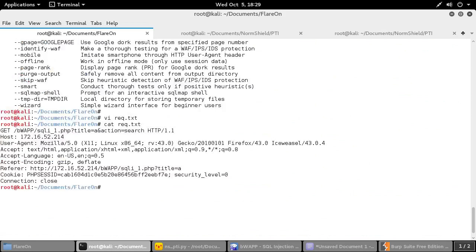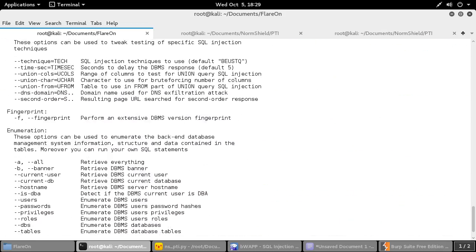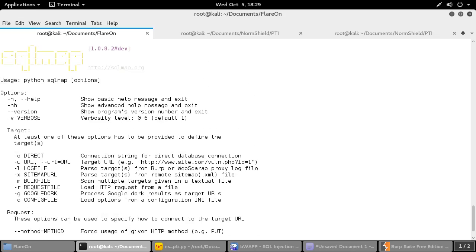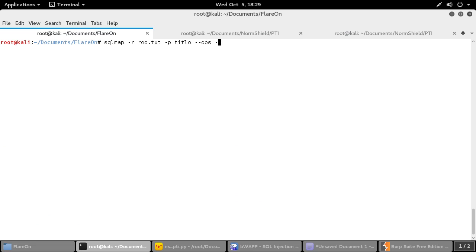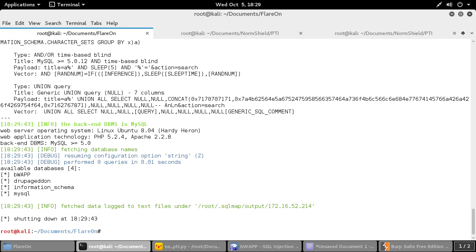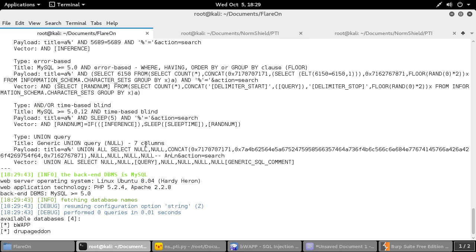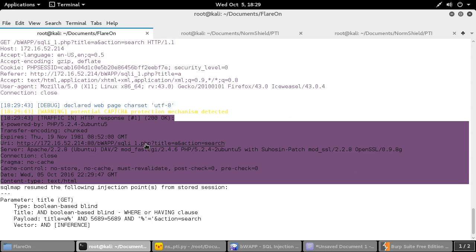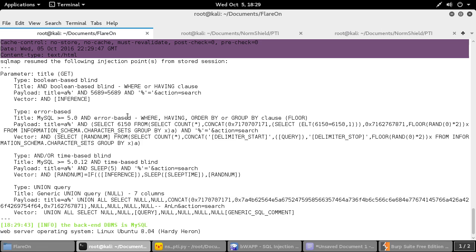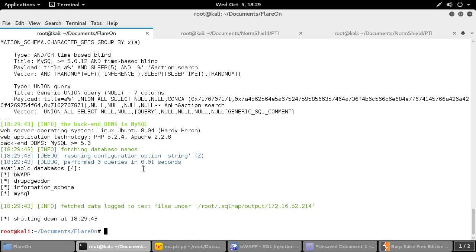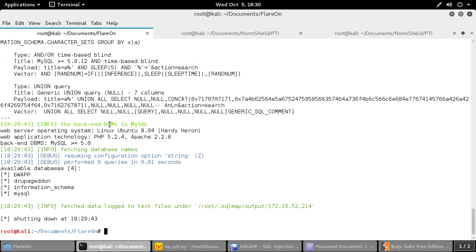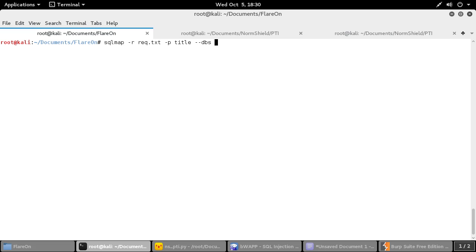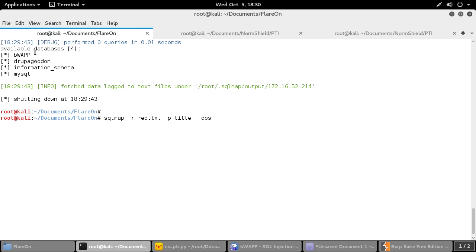But let me show you that actually, minus V, what are the verbose? Minus V, let's say 5. Okay, but this is coming from the cache, I think. Oh, no, no, no. That has to be here. So we can see the command, but I think it's not showing here. Anyway. So I already got the DBs, and I need to get some data from the bweb database, right?